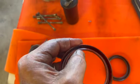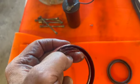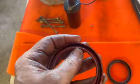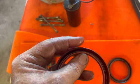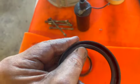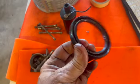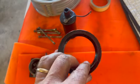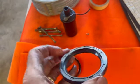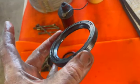This one is still nice and pliable. I don't think the spring is very fresh. The spring is kind of weak, but surprisingly, that's pretty soft. This one is a lot tighter, a lot harder. Hasn't gone through a million heating cycles. So we're going to try this one. Made in Spain. So what could go wrong?